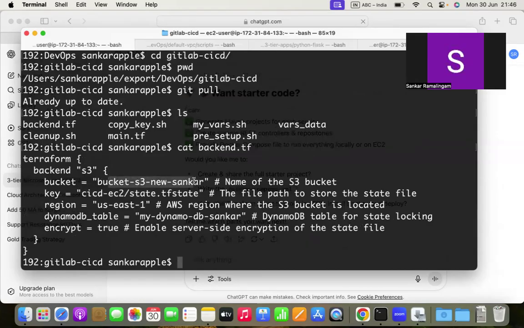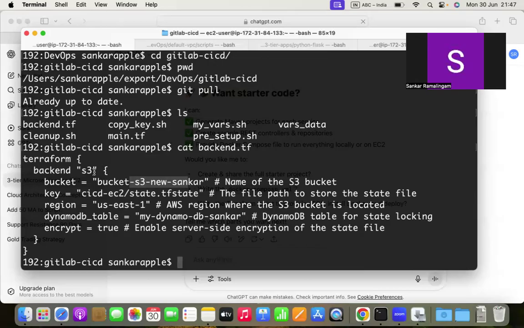it says new-Shankar, right? That is my bucket name which is unique to me. If I would have created it already, it would definitely fail. But in order to make sure it is unique, S3 buckets are supposed to be a global resource and it has to be unique across different accounts. So you cannot have an S3 bucket with the same name, s3-new-Shankar. And if I have it in my account, you cannot go ahead and create it in your account. So there is no way you can create duplicates.